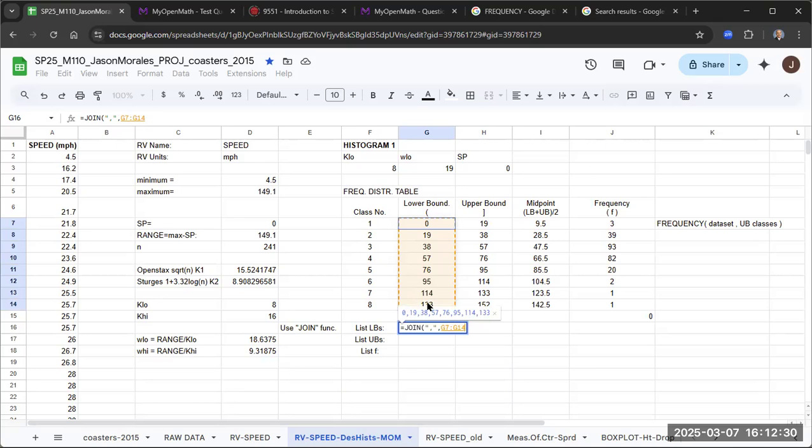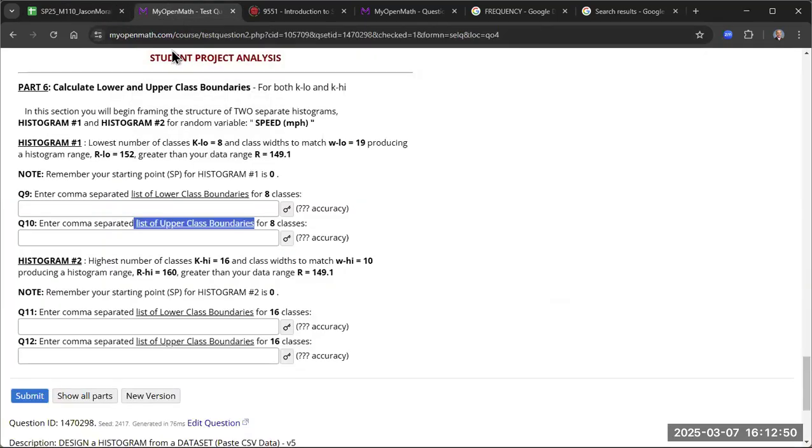And I want to select this list of lower bounds. And now I can hit the right parentheses. And there it is. There's all of these numbers pre-formatted with commas in between each value. And I can take this, copy, go to the MyOpenMath problem, and just paste it right in.